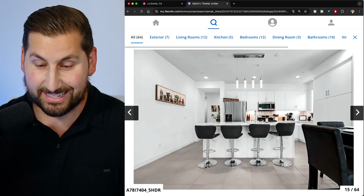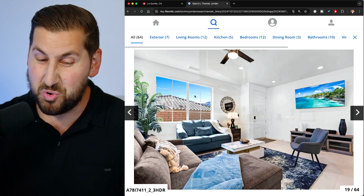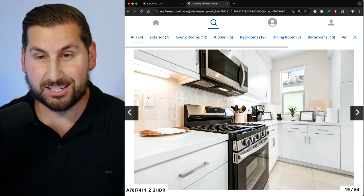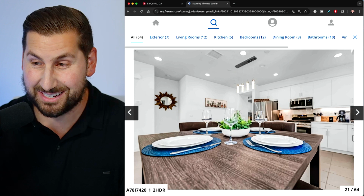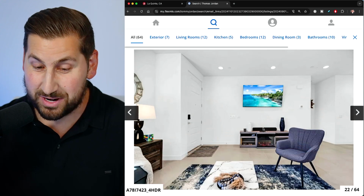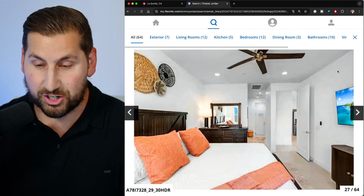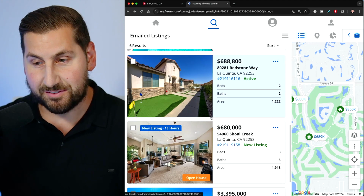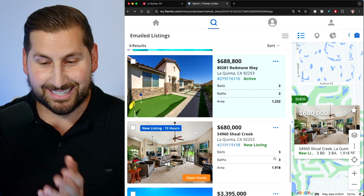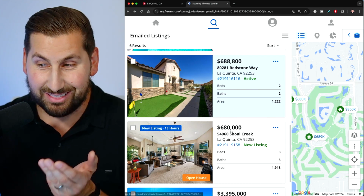You can see it's a brand new house, brand new kitchen, floors, new windows. That's a big cost when you're buying a house, especially when it's 20, 30 years old. When you start having to replace windows, that could be pricey. But this is a 2-story home, which isn't for everyone. But you can see, that's a massive difference, okay? You could get 700 square feet more for actually less money.